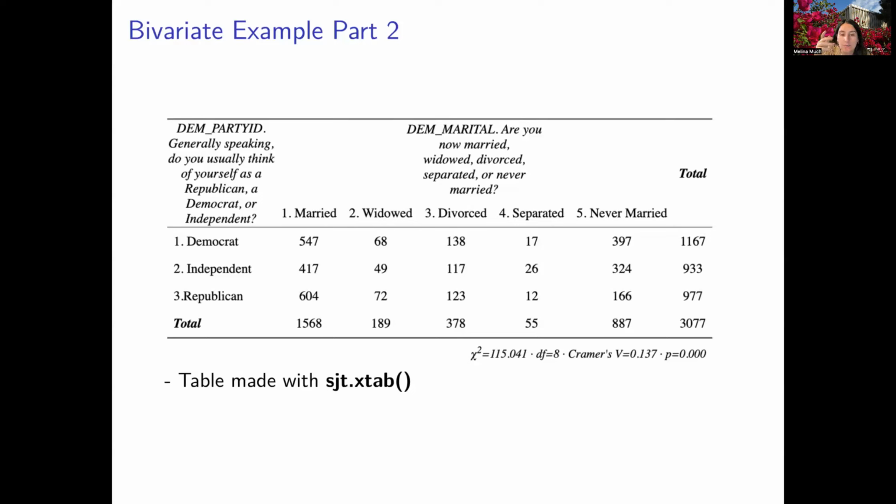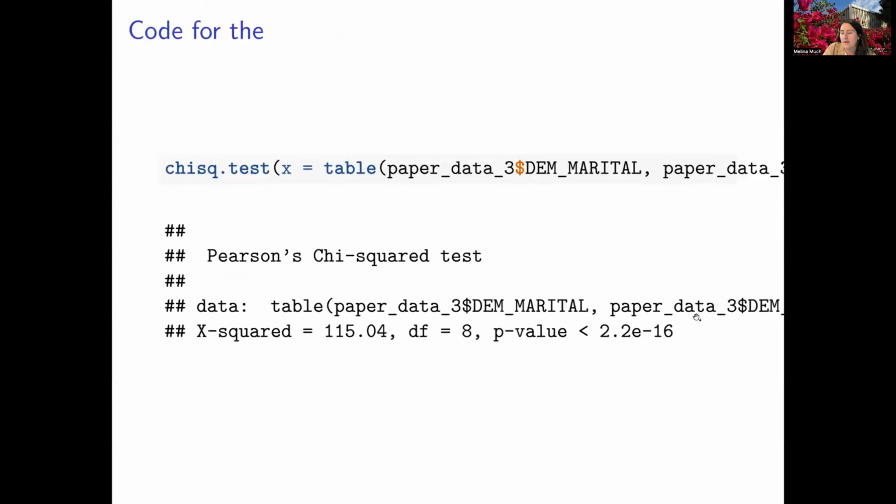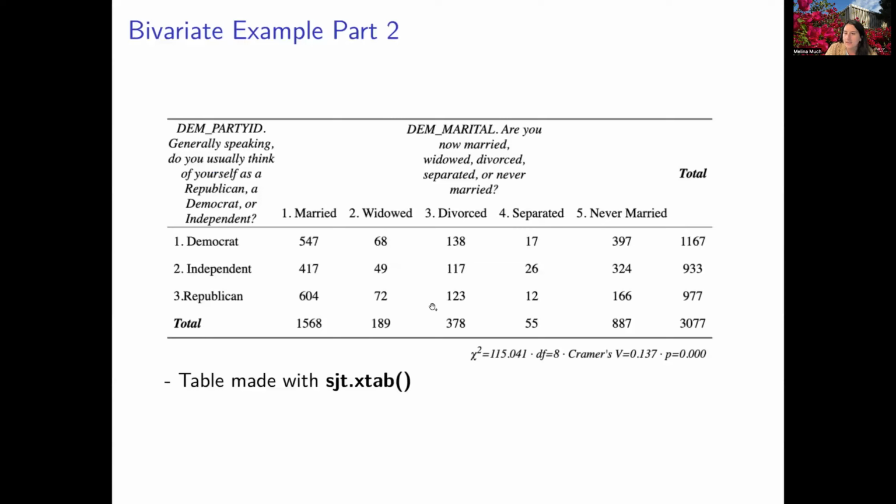So when I give you the supplemental code that goes along with this video, I want you to think about using sjt.xtab for your final paper, and I'll start to show you what this code looks like, in terms of being able to produce outputs that you can screenshot and put directly into your paper, versus something like this, which is cut off a little bit because of the PowerPoint slides, but it's just not as pretty, right? It's got all these extra dollar signs here on the left. It's not as readable. It's got a lot of R jargon in there, versus this, which looks beautiful, right?